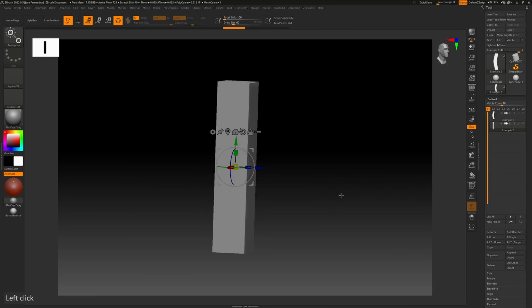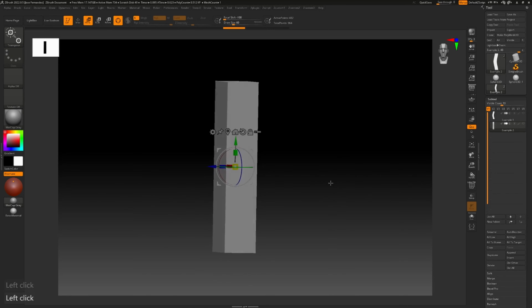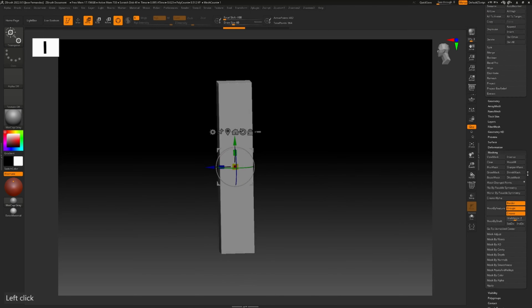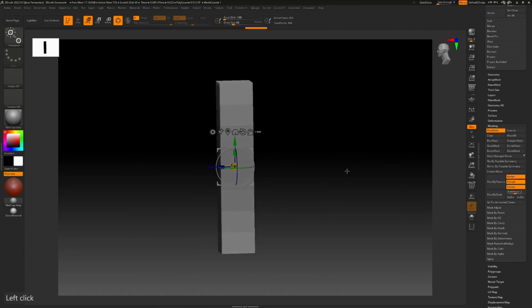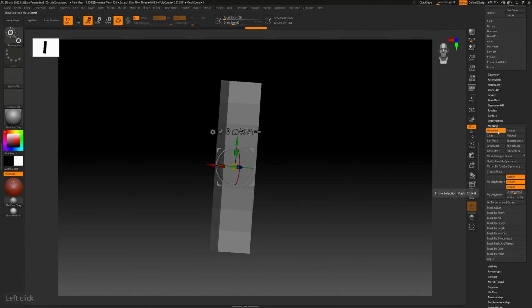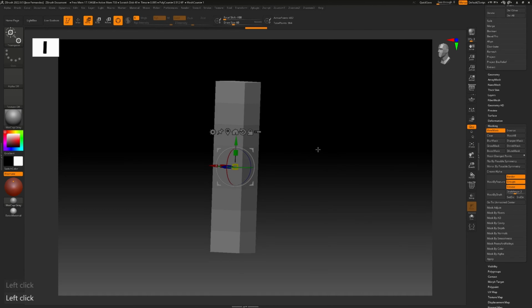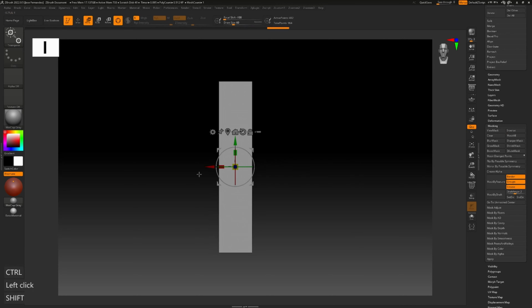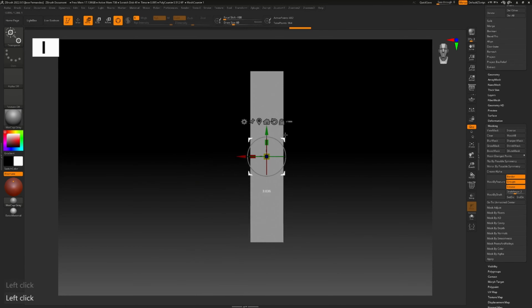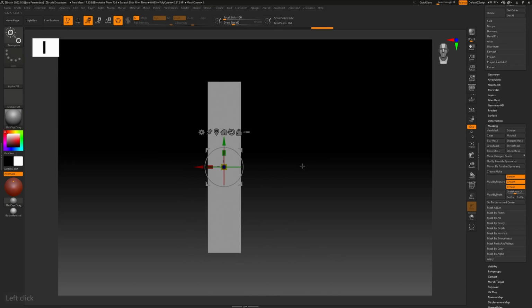Sometimes you can have your mesh masked, and the mask can be hidden. It has a hotkey, Control H. One way to clear this is to press either Control or Command, click and drag on the background, and that will clear the mask, and that will allow you to move the subtool as intended once again. So that's just another way to check for that.